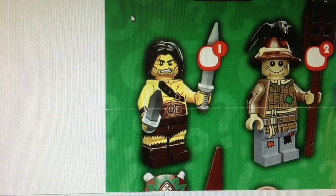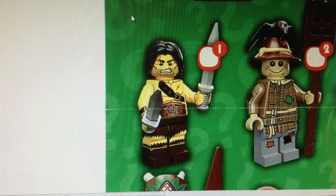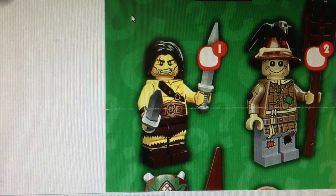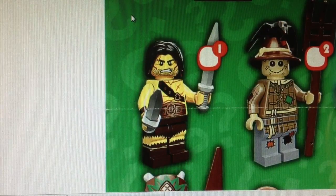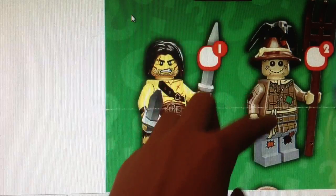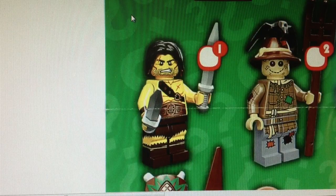He's kind of like one of those warrior or battle minifigures. I did like the Roman minifigure, but I thought the Roman was okay. There was the Minotaur I didn't really like, and the Highlander guy I didn't like. This guy is kind of meh to me — he's not a priority for sure. I kind of like how he has boots, but the problem with boots is it kind of ruins continuity. I do like how he has Doc Ock's hair in black — I only had that hair from Doc Ock — so it's nice to get another one, but the rest of the minifigure is kind of bland to me.